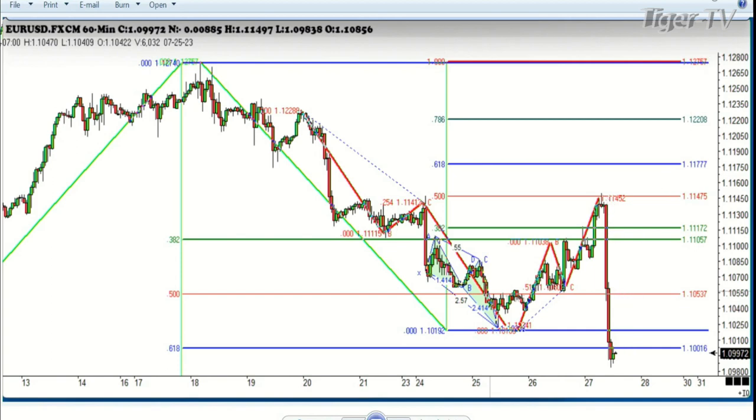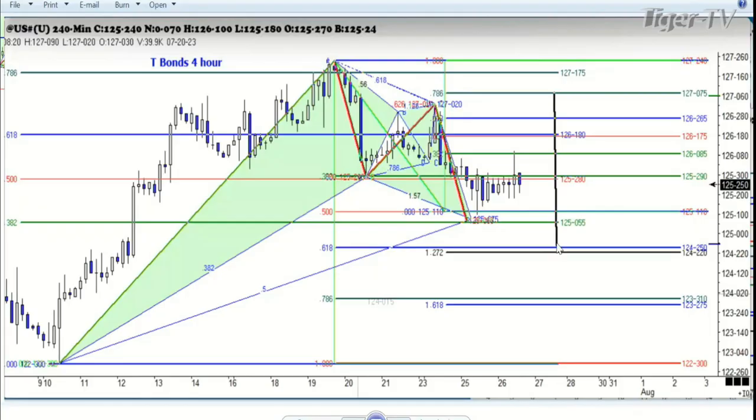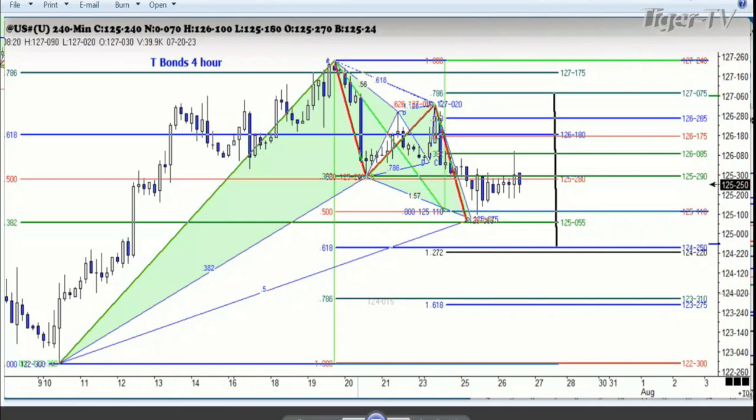Those are the kinds of setups we want to be watching for. The bond setup was absolutely beautiful — you couldn't get any better. And yet it just didn't work. Well, it worked for six or seven pips. We did this on the show yesterday. When these patterns don't work, you have to be careful. The low we were looking for was right at 124.20. We put the order in at 124.22, the low was 124.21, it rallied to 124.30, and then just a few minutes ago it took our stop out. We had a 10-tick stop — $300 — and it was knocked out.